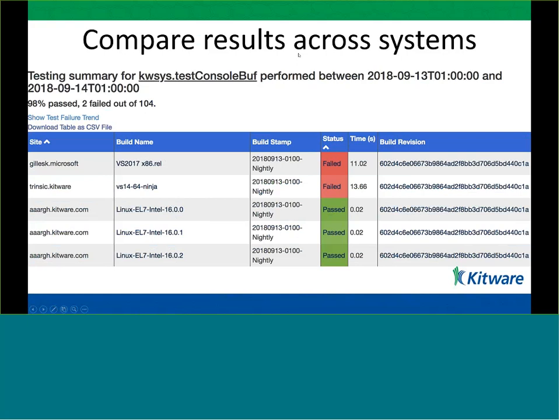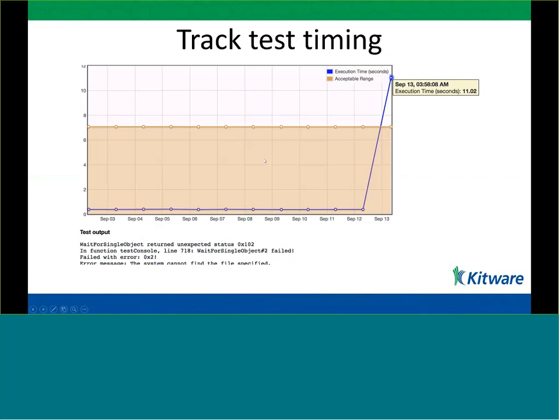I can compare results across systems. So I can look and see that for the KWSys test console buffer, it was only failing on these two systems, but on these other systems it was passing. I can also track test timing.